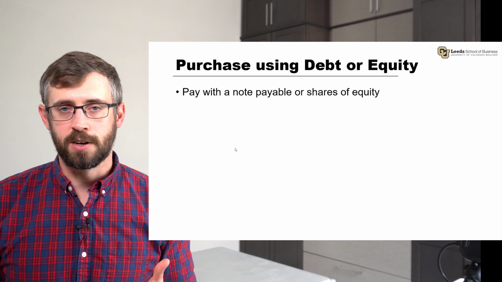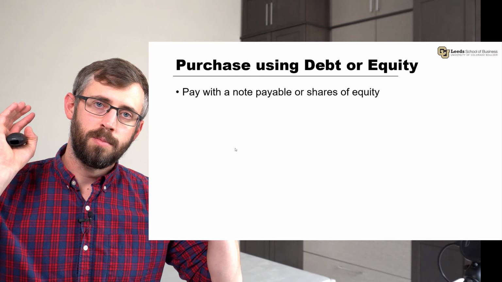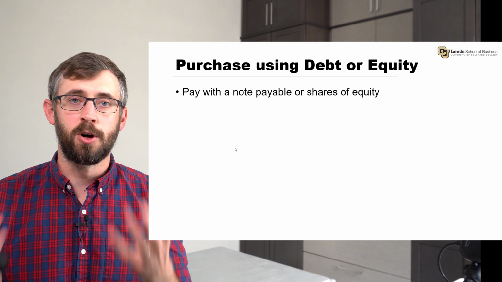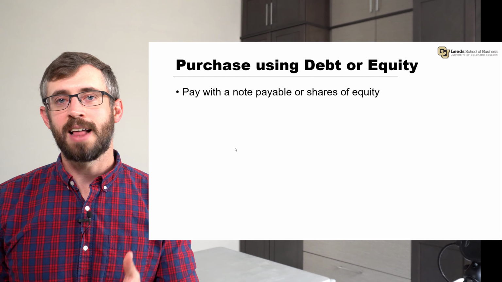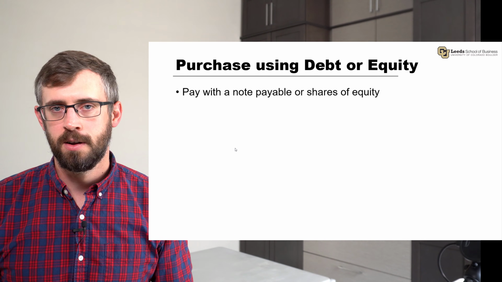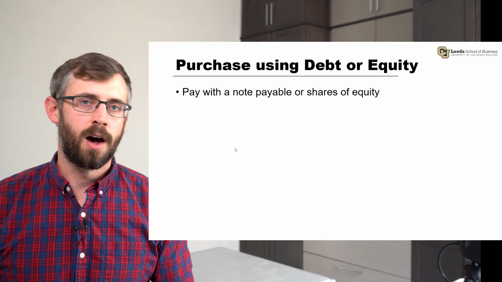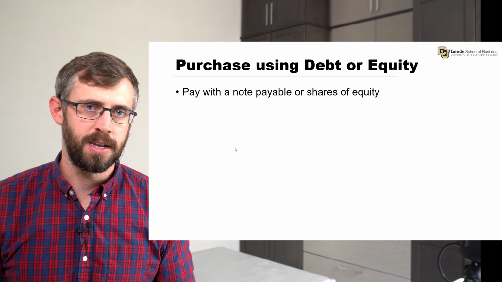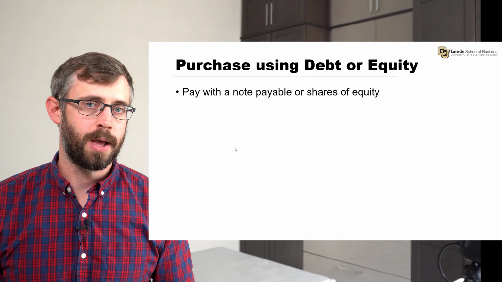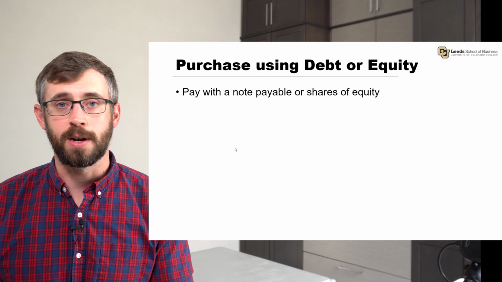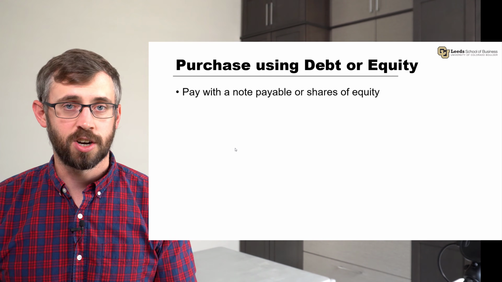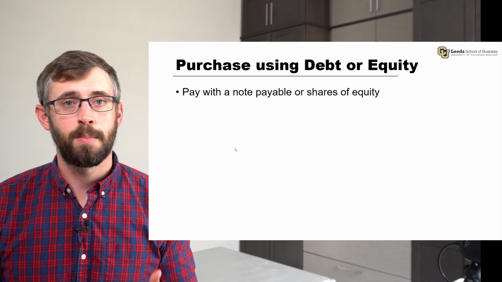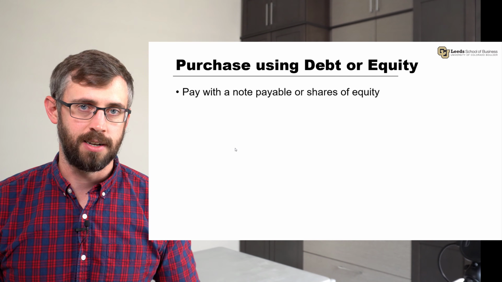So then the last thing I want to talk about: we talked about what costs get capitalized on the balance sheet. We talked about what happens if we buy multiple assets for a single price. The last one is, what if we don't pay cash up front? What if instead we pay by issuing a note payable and say, hey, we'll pay you this in the future, we'll pay you some interest in the meantime. What if we issue a note payable instead? Or what if we pay with equity, some shares of securities instead? How do we figure out what the value of the asset is that we're buying? What gets capitalized on our balance sheet in that case?